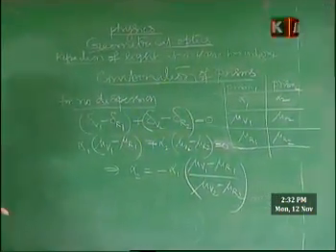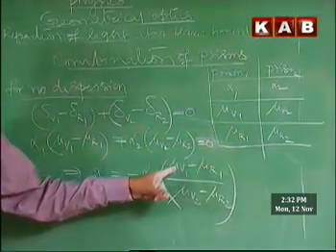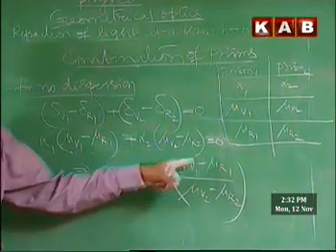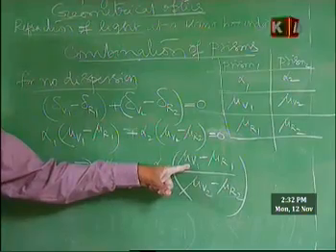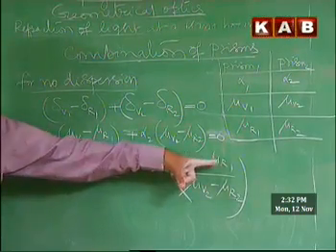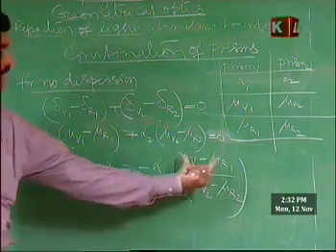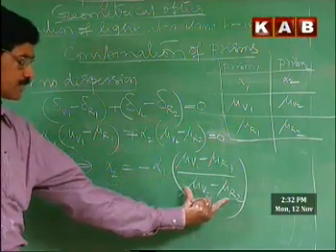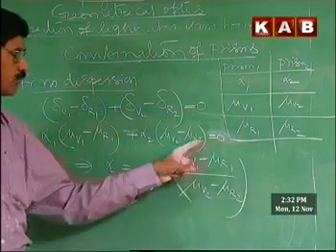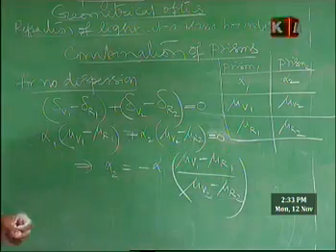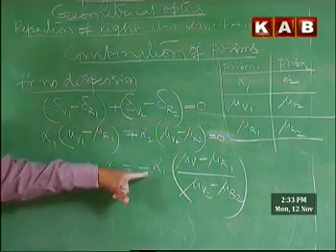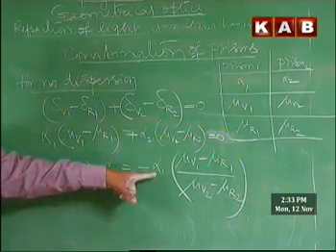Here mu v1 is definitely greater than mu r1, because the refractive index of a given material for violet is more than red, thereby violet is bending more. So, this quantity is positive, this quantity is also positive, therefore the quantity in the bracket is positive. But the angle is coming out to be negative. What is that negative angle?